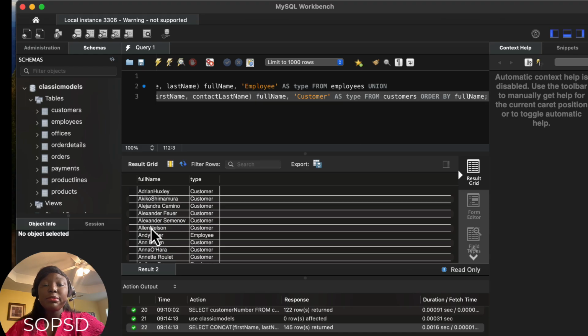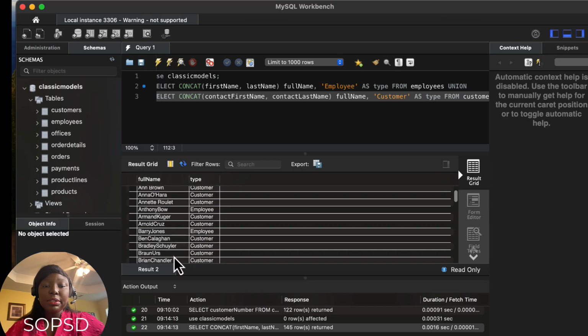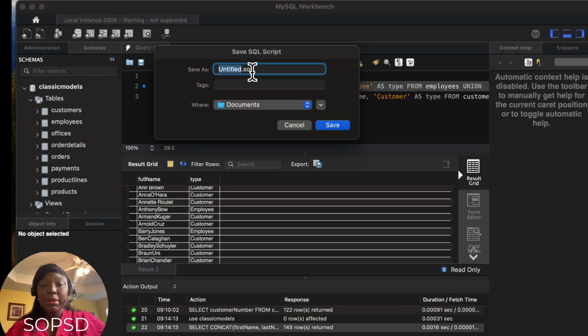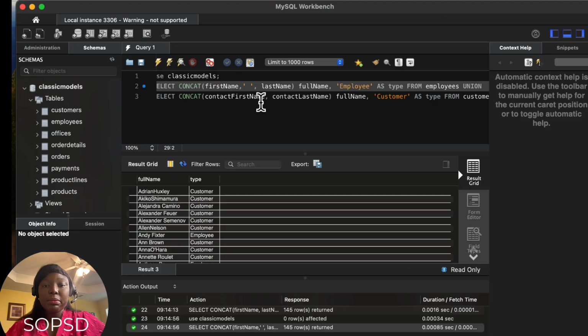So we can format for that to put a space when we have the contact first name and the contact last name, and we have this together, and there's no space for the employees. So we have first name, last name, employee, and we have contact first name. We can make this have a space by trying to add, let's say, an empty space and comma, and then when we run this again, it now has spaces between first and last name. We can do that again for the customer table to make sure everything has a space.